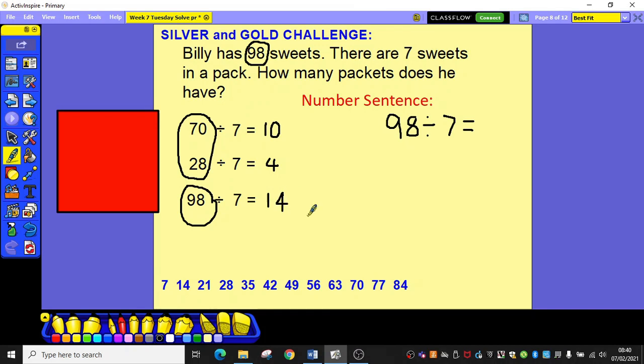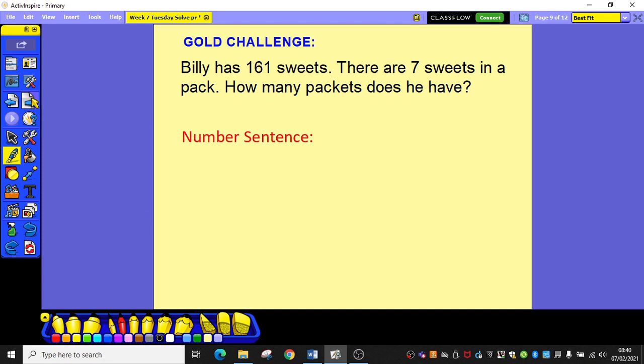Now again, I appreciate that there's a few people who could have done that without writing out their working, in their head, but the numbers are going to get larger. The multiples of 7 are going to get larger, and being able to write it out in a systematic way like this means that you're going to be accurate. So I'd like you to show your working today, please, for your problems. Let's have a look then at some other challenges that you're going to face.